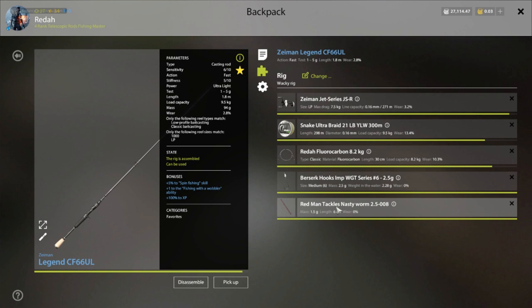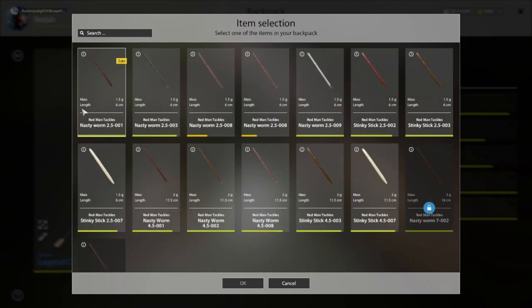And Nasty worm, red mantle Nasty worm 008 works very, very good here. And also you can use a 001 with a red color, similar color. 001 and 008 work just fine for me. I just tried 003, a different color from the red, dark brown or red, I don't know, but this color is a little bit slow and the white one is just slow, so this one works well in all places.